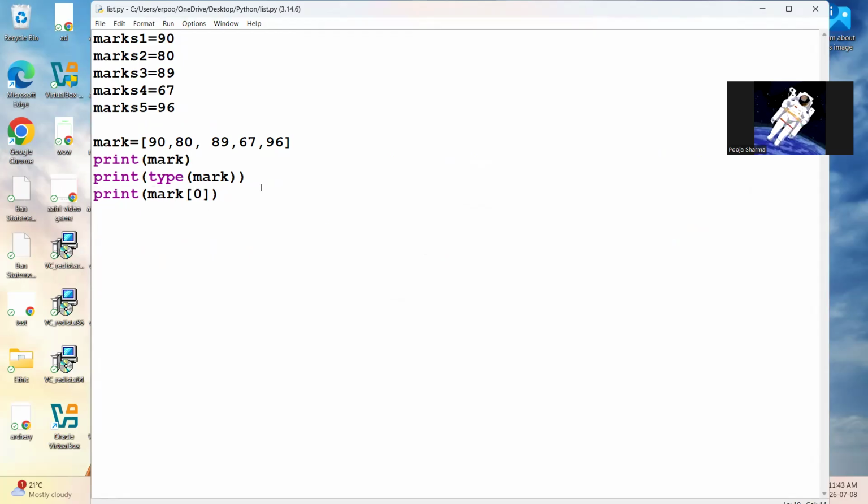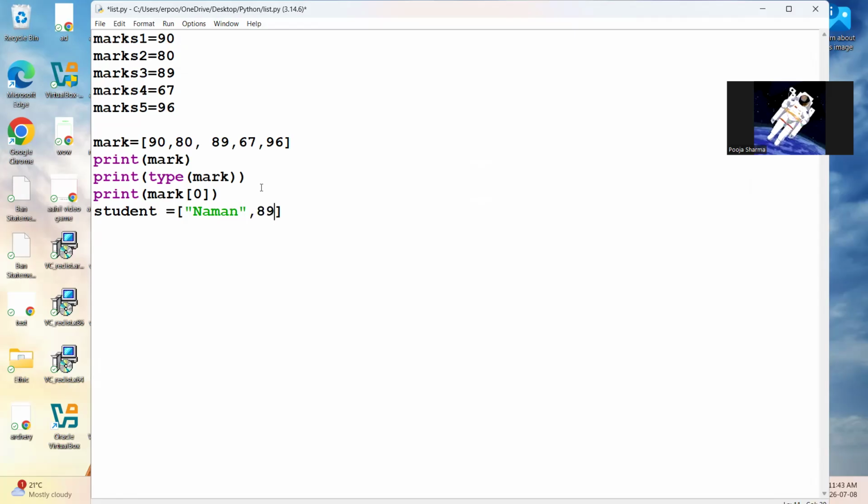So list is also, I can change the value within the list. I can have different types of values in the list. Like let's take another example. Let's create another list with the student, right? And I have the information, his name. So let's give Naman as a name, right?